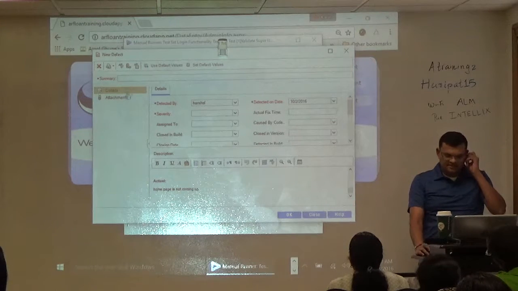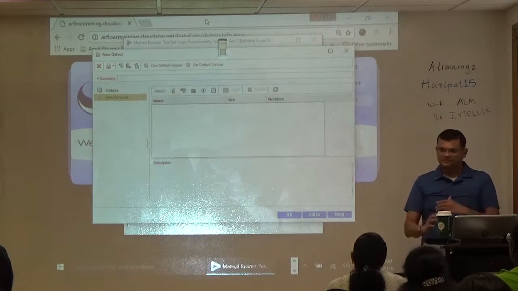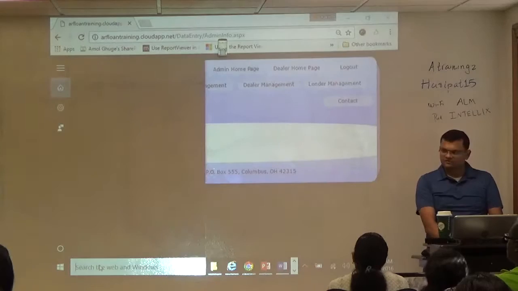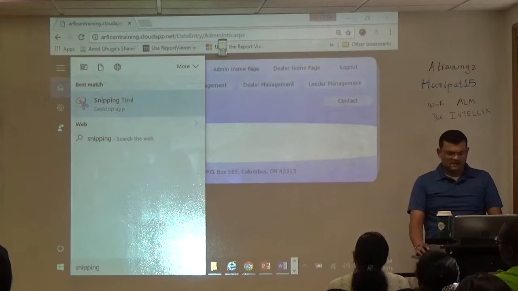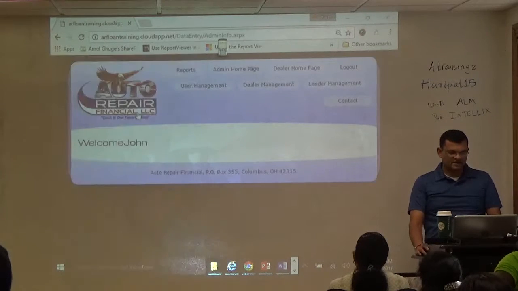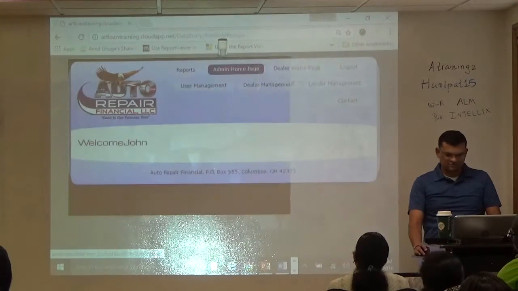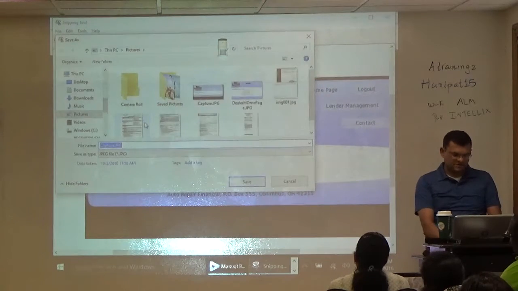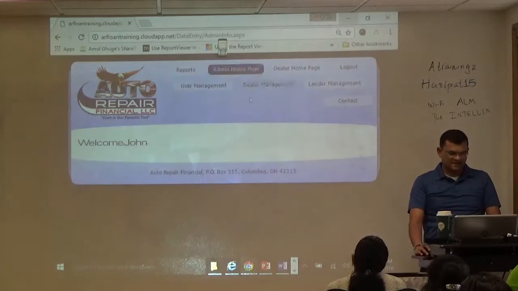Now, another thing you're going to end up doing most of the time is taking a screenshot of the error and putting that in. Where you can take the screenshot, there is another free tool. It's on everybody's machine. It's called Snipping Tool. This is a very handy tool. You open that up, click on new, and just take a screenshot right there. You can save it to your machine, say login error, and it goes in the pictures. Make sure you know where to find it.